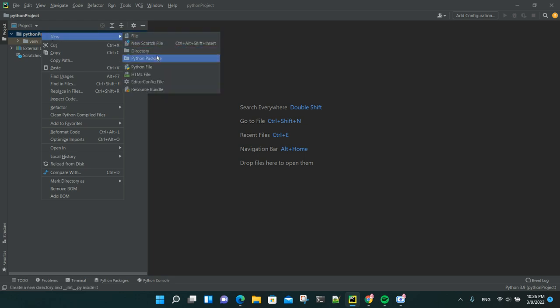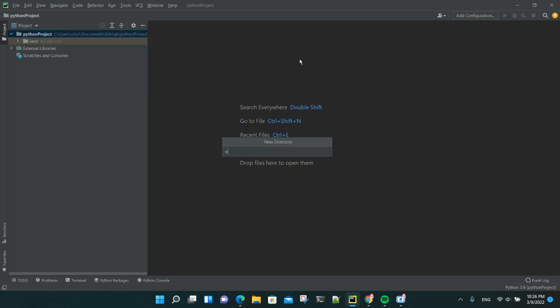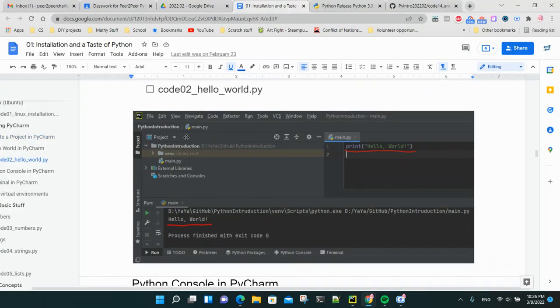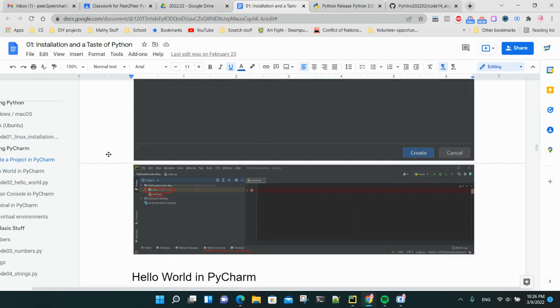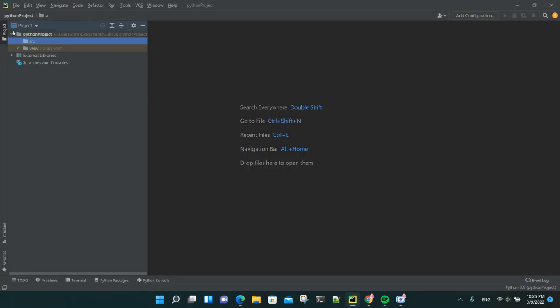So next, what you want to do is right click on your new project and hover over new and create a new directory. And you want to name this directory SRC, which stands for source. And this is where all of your Python files are going to go, essentially, and where all of your programming files, because it's not always just Python. Although for this class, it probably is. And there you go. You have just set up your Python interface that you're going to be working with for the rest of the sessions.